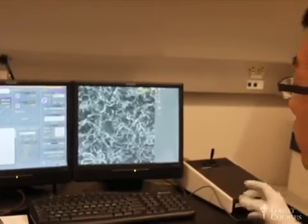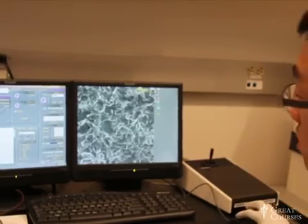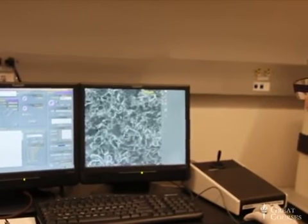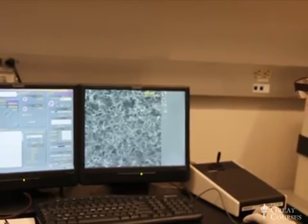One member with a certain expertise can help another fill the gaps in their background. And this is one of the ways that these team members are able to learn about all of the different areas that are involved in nanotechnology by educating one another. Now you can see Brian zooming in on the surface of the chip. You can see the nanomaterials he deposited on the chip now coming into focus in real time.